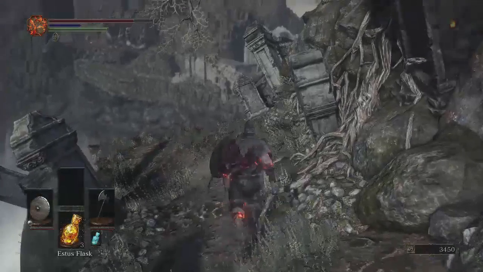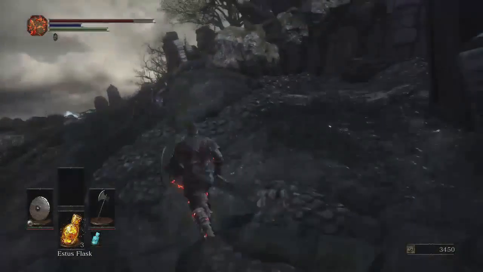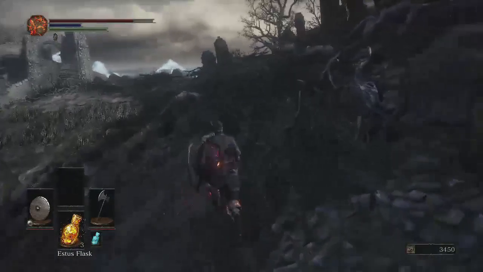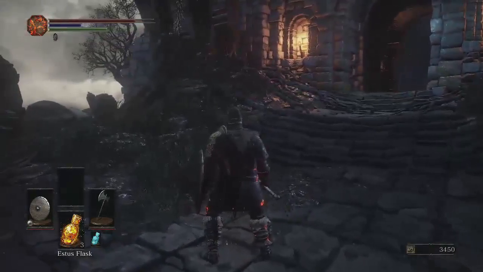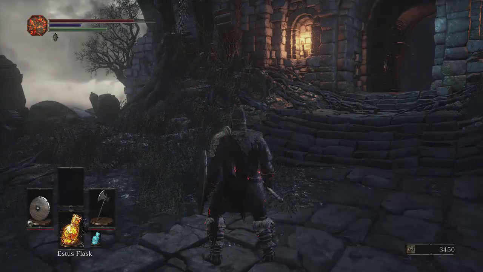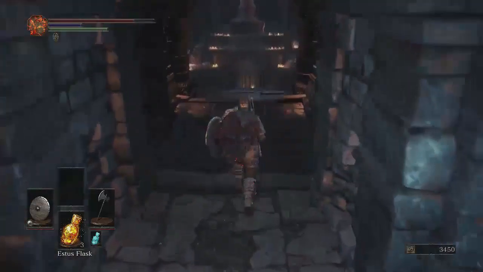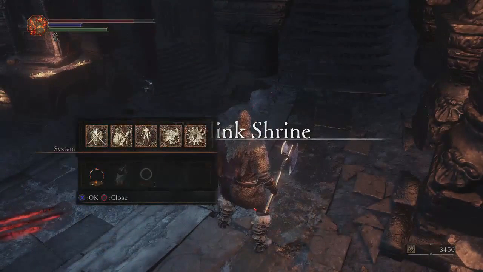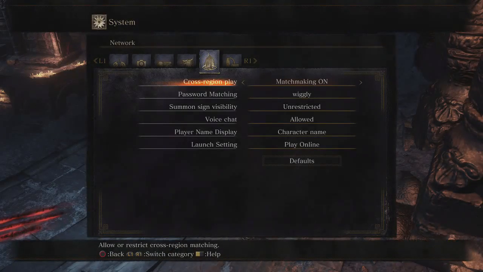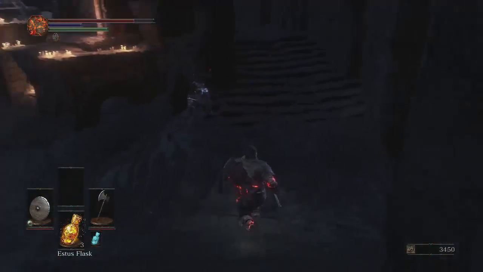So, if you have your online function turned on, yes, you can connect with your friends, which is great, but as in the previous Dark Souls and Bloodborne games, it also makes it so that people can invade your world and actually come kill you. And the effects of Ember wear off when you die. So for this playthrough, I'm going to set it right now, but I'm going to turn matchmaking off so that nobody can invade my world. I am offline as of right now.